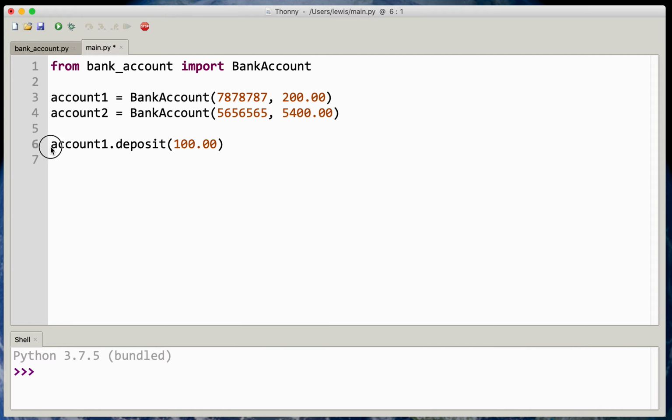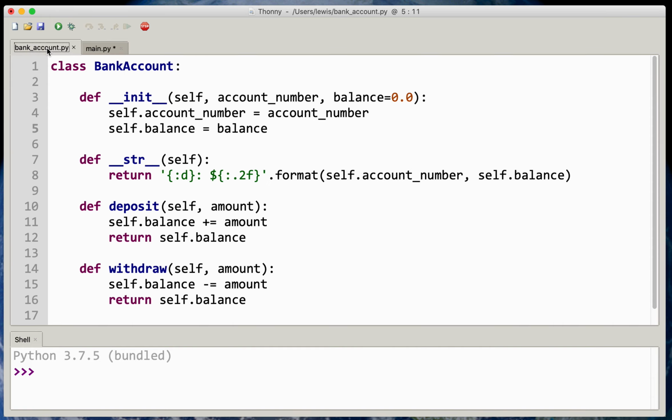So the fact that I'm talking to bank account 1, I'm making a deposit and I'm passing in an amount of $100. We know from the code we just wrote, the self variable is the account I'm talking to, the particular bank account object I'm talking to, right?